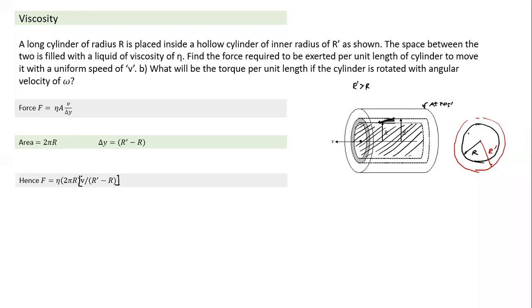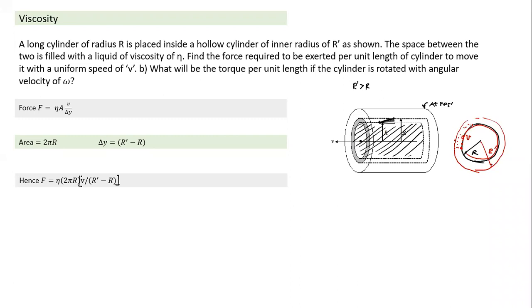Okay. See, this is how it will look from the side, and where the liquid is filled up in between this area. If you look from the side, all this liquid is in contact over this perimeter of this circle. So what is the area of contact which is in motion? This entire perimeter of the circle, which is the perimeter of the inner cylinder, is in a state of motion. It has a velocity equal to v here, and this has zero velocity.